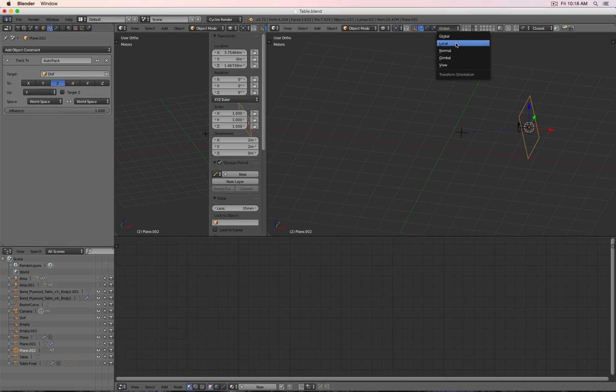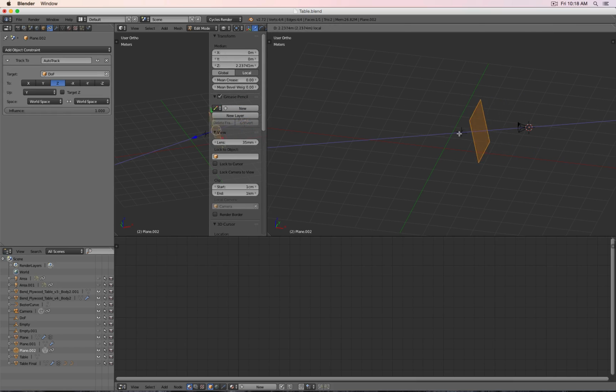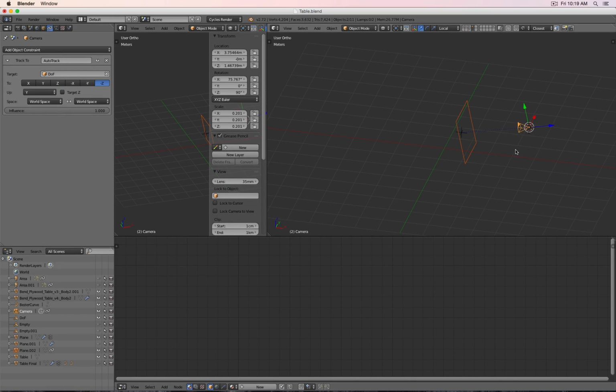Let's set this to local. And I move just this mesh and this plane parent to my camera. So when I move my camera, you see that plane moves with it.